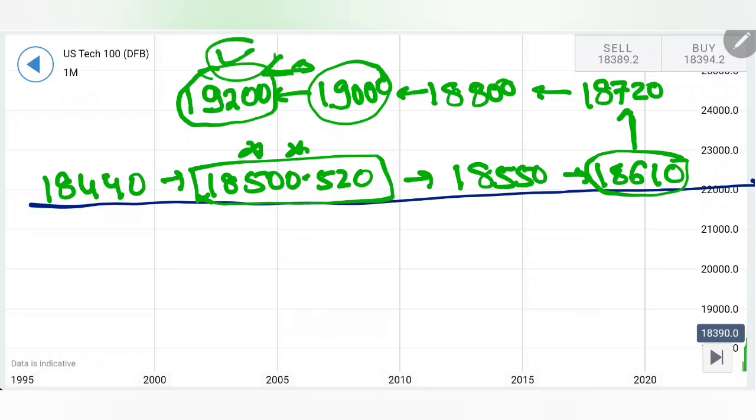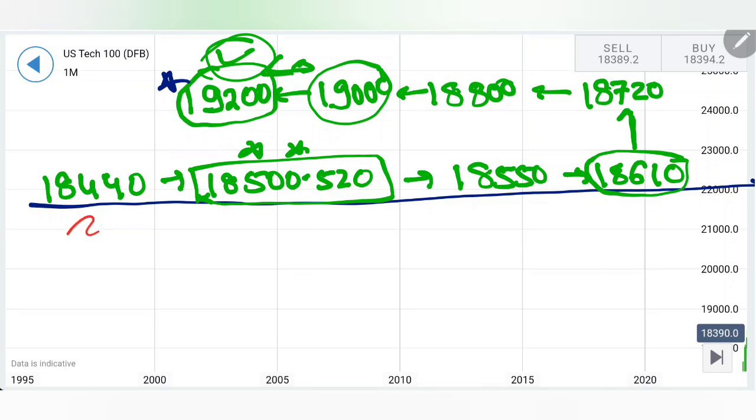As long as 19,200 is not taken, we should not be treating Nasdaq 100 for a buying entry. We should always be trying to sell the rise. As long as it stays below 19,200, just mark these levels. And when I say it is sell the rise till then, you have to be careful. Even beyond this, 19,600 is one level which I think it is going to be difficult for Tech 100 to move towards. That is 19,600 specifically. But if you see it at these levels, certainly a reversal will be there.